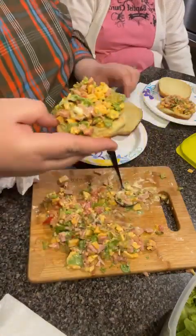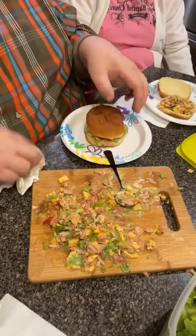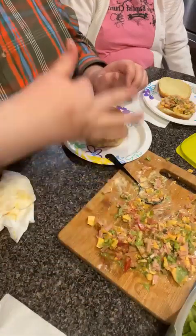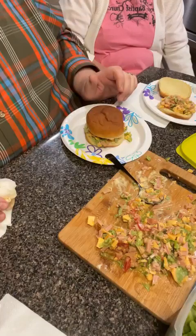Now, it don't look horrible. It don't look great, but it don't look horrible. Look, there's enough for two sandwiches there. And we would have used that on both of these sandwiches, lettuce, tomato. You know, we would have put it on there.